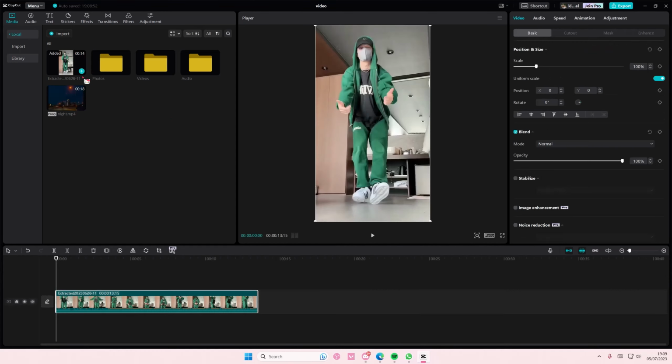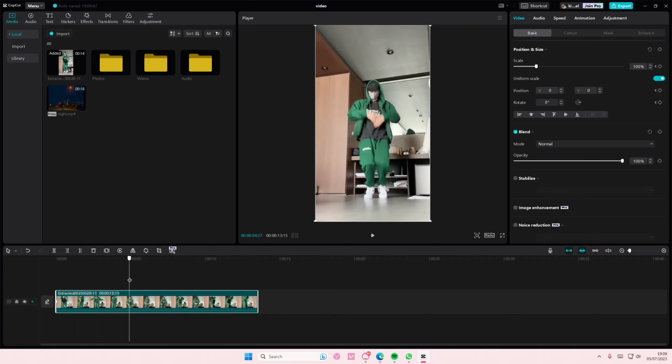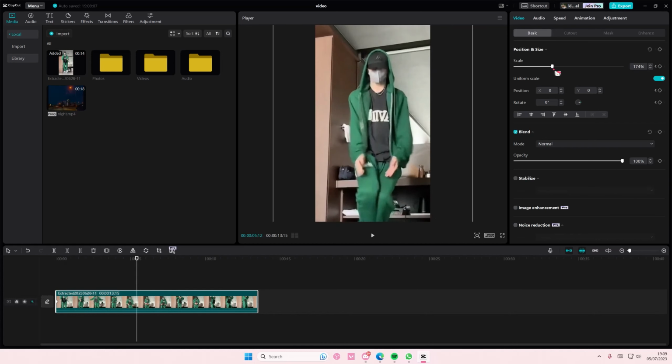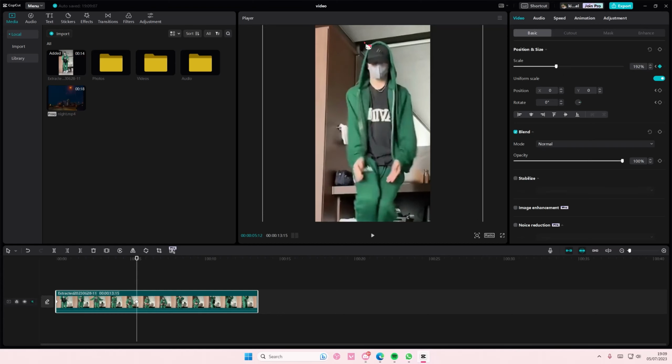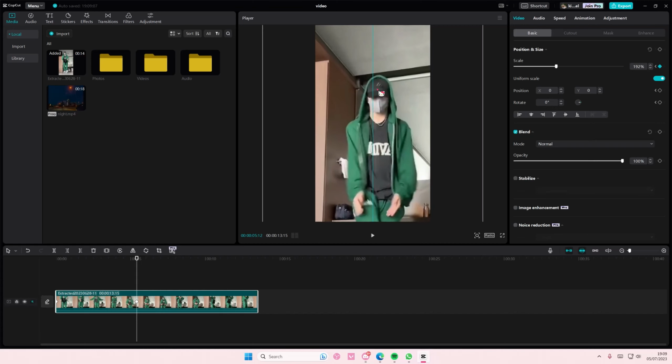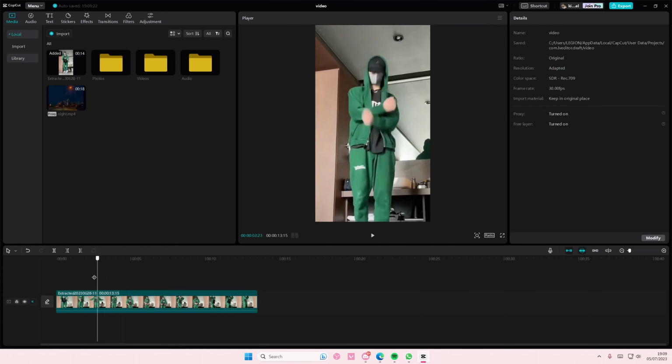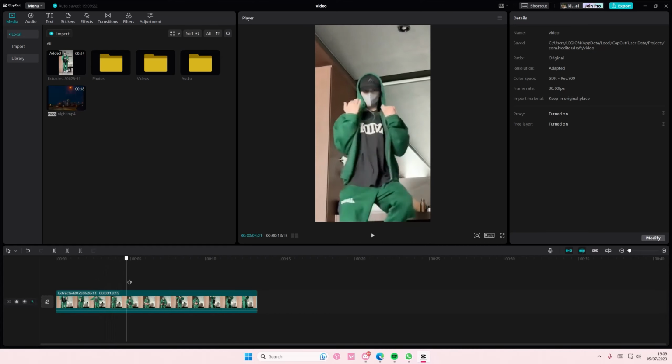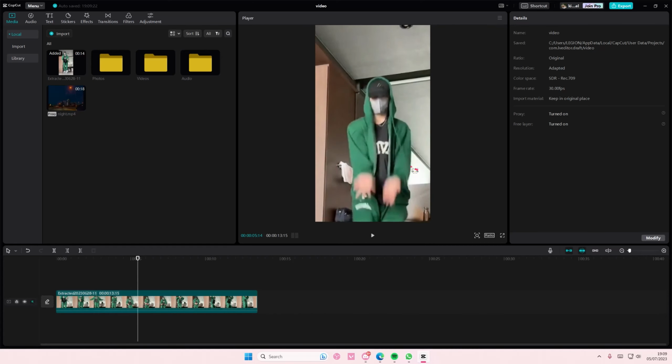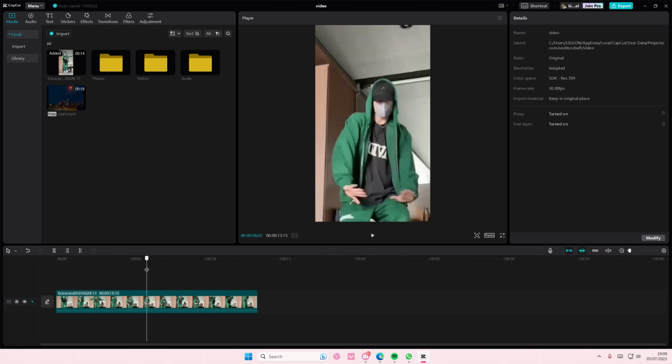In this video I'll be showing you guys how you can zoom into an object on CapCut PC. So pretty simple. You're just going to add a keyframe at the beginning, and for instance you want to zoom into the person's face, but if I just scale it in, it's not going to focus on the face necessarily. So I'm just going to also move the position down a little bit so it focuses on the person's face instead of this part of their body, for instance, if you want to do that.